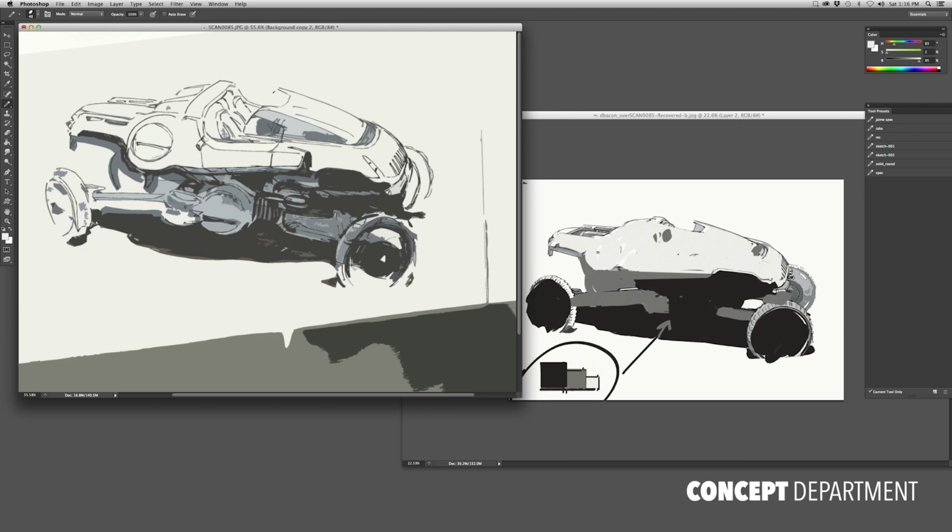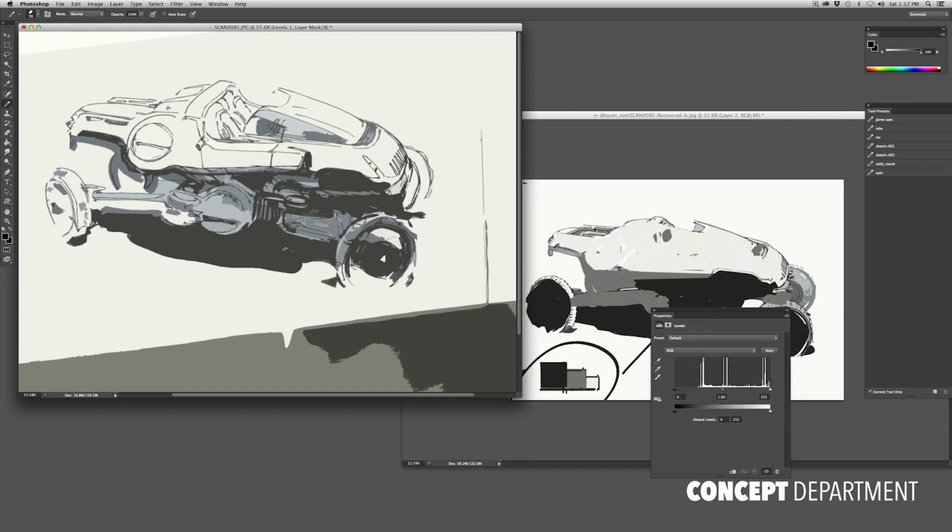I'm going to do Command F to redo that filter I did. And you can see right away that it's not super great because of the darkest tone. Let me boost this up a little bit with some levels. Okay, dark, light.